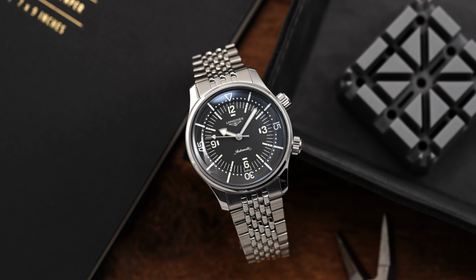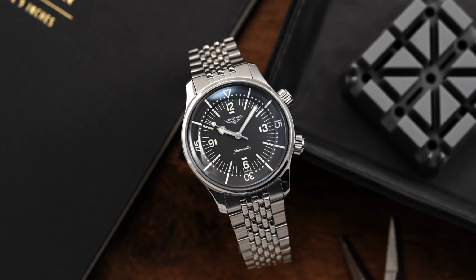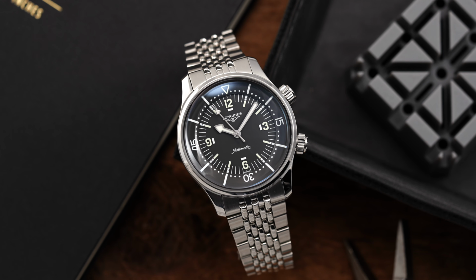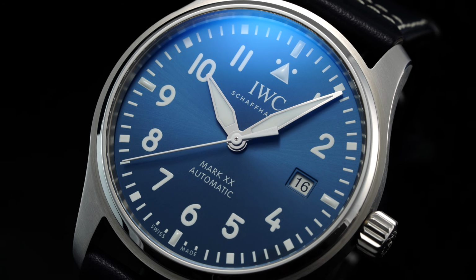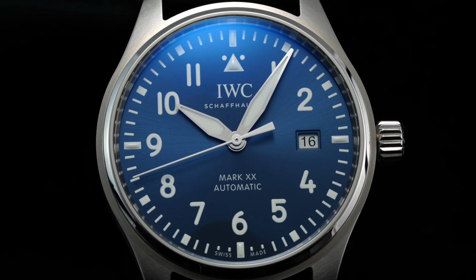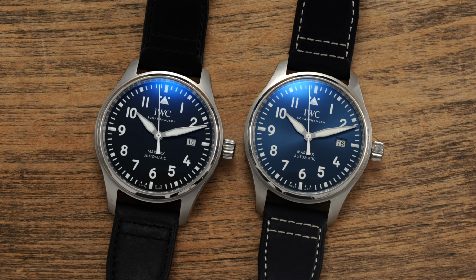And since tool watches are geared towards specific intended purposes, delivering sensible elements of wearability in the everyday outside of these said professional use cases can sometimes be an afterthought. But what if you could have both? A watch suitable for more extreme jobs while also being able to look the part in everyday circumstances. In this video, we look at a list of tool watches that can handle professional situations while still looking great in nearly every scenario.